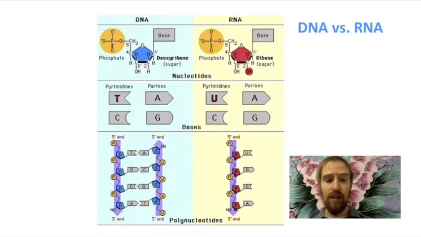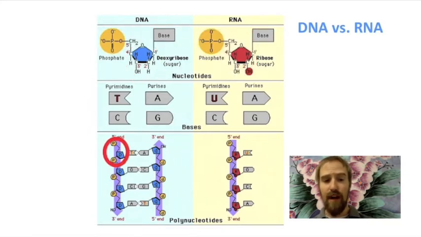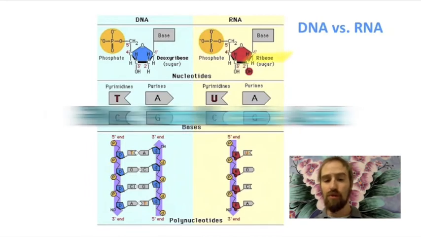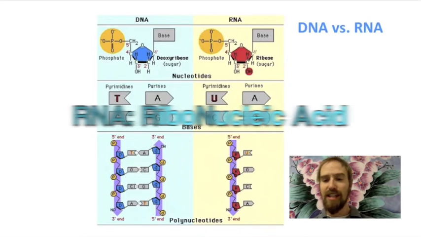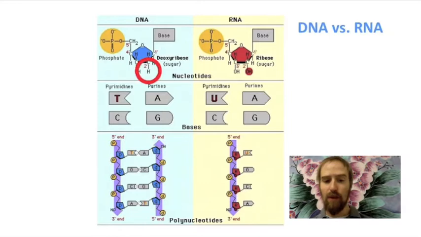All nucleotides — both DNA nucleotides and RNA nucleotides — are made of a phosphate group, a nitrogenous base, and a 5-carbon sugar. When these nucleotides link up to form a chain, the phosphate group of one nucleotide bonds to the 5-carbon sugar of the next nucleotide. In DNA, this 5-carbon sugar is a molecule called deoxyribose, which is the D in DNA. In RNA, the sugar is a molecule called ribose, which is the R in RNA. It is a small but significant structural difference, having to do with this part of the sugar molecule here. Deoxy means lacking oxygen, and you can see that the deoxyribose molecule lacks an oxygen atom in this location, whereas the ribose molecule contains an oxygen atom in this same location.